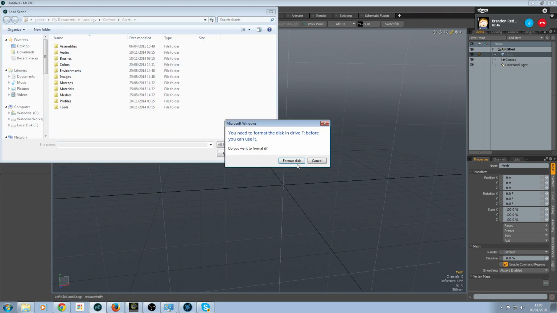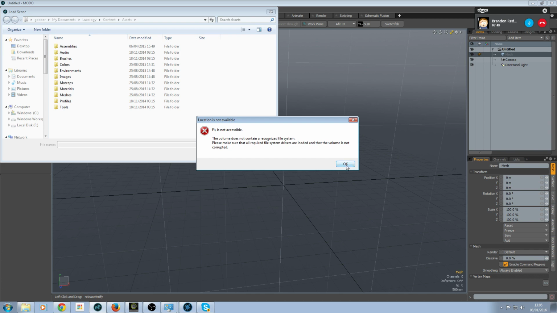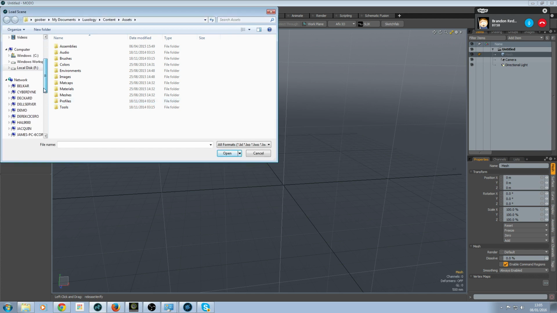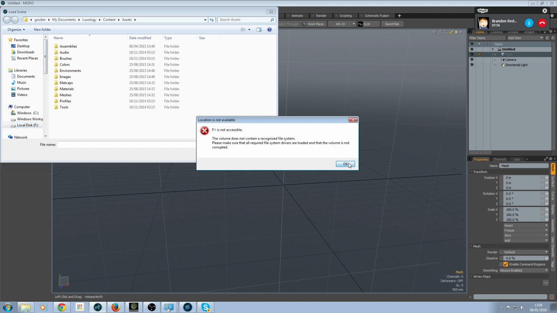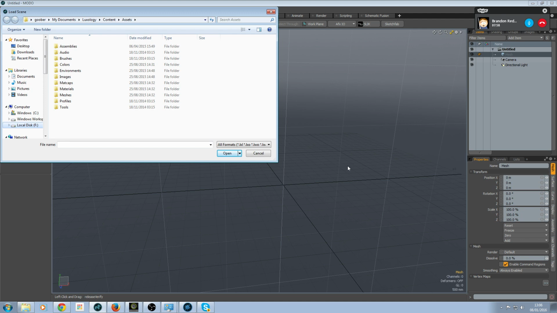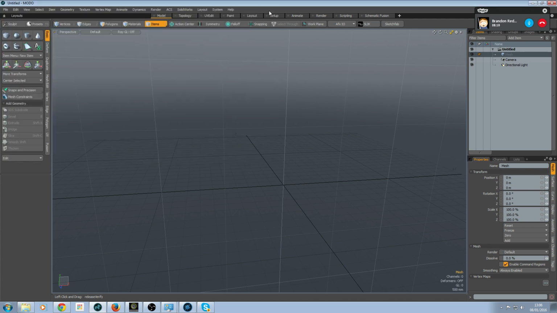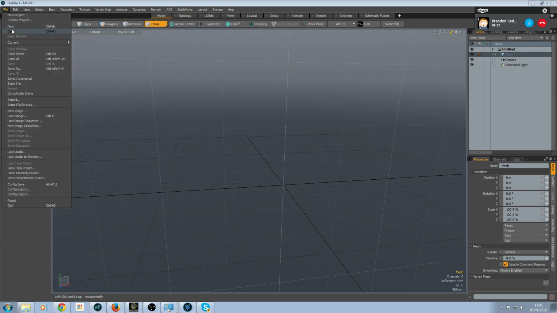All right, and so no, don't want that one. I think for some reason that drive, it does not like, why doesn't it like that drive? Just transferred files over on this. And so, one second.